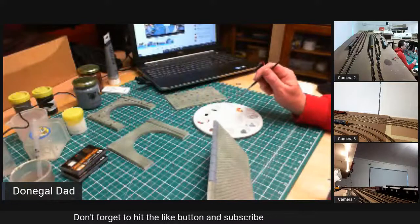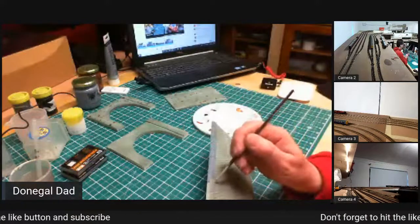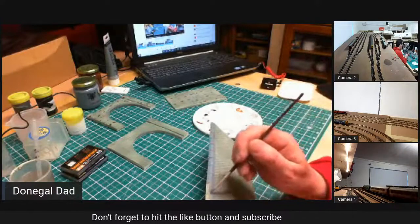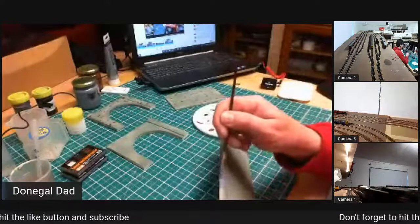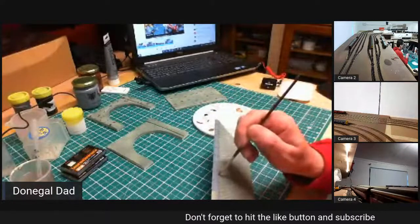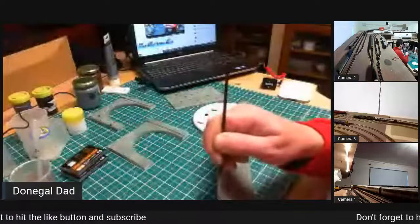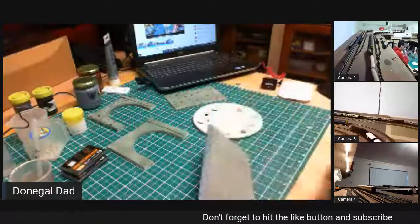N scale fig tree. So how big's that going to be, Norman? That's one thing I got wrong with my tree when I made it, I got the proportions all wrong. I made the trunk far too tall. But this is all about learning.